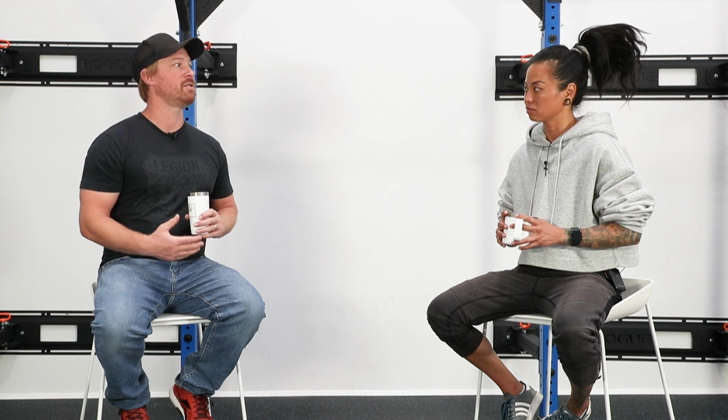Once you've got that and you start to get the ball rolling, we want to go to very slow tempo movements over very slow ranges of motion. We're thinking hinging variations at slow tempo, weight a secondary consideration. You just build that step by step, slowly increasing the range of motion as tolerated, slowly increasing the weights as tolerated. Everything's very careful, making gradual steps towards a full return to function. Speed is the last piece of the puzzle.